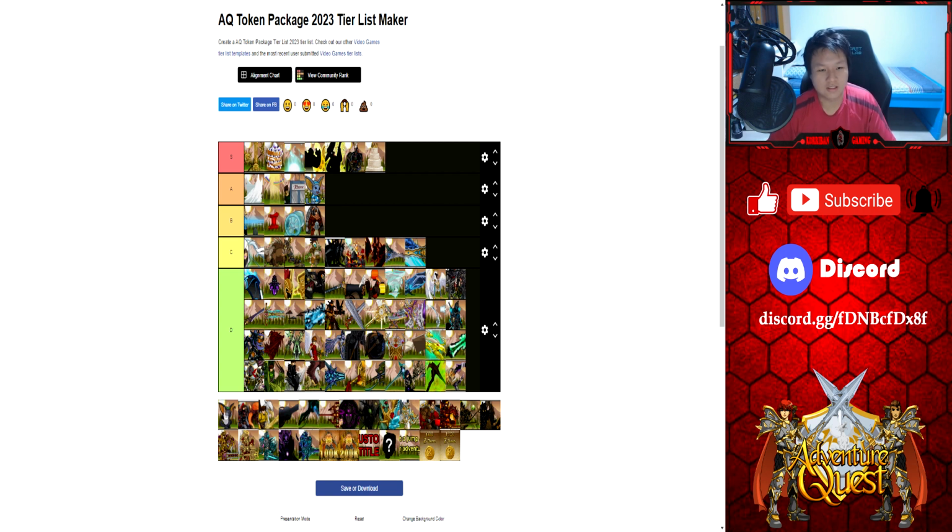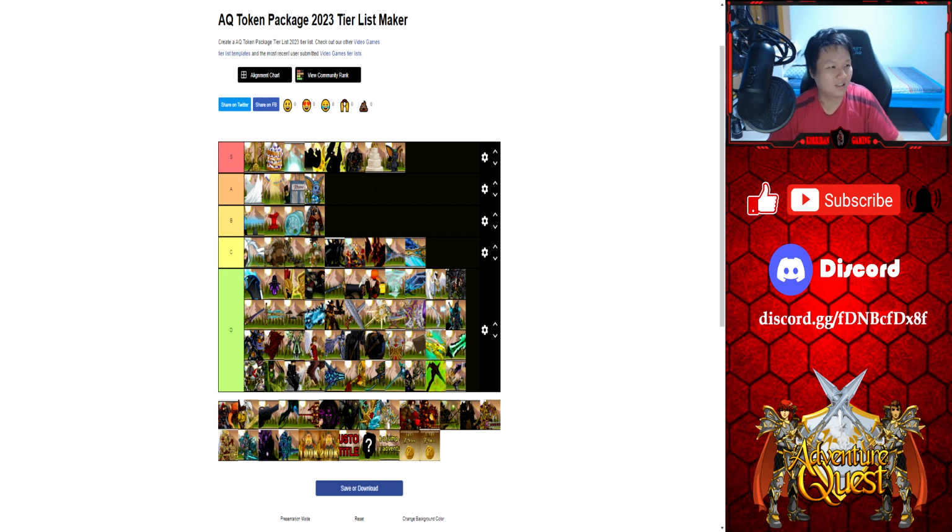So I would say this is S tier because, you know, you can use this for any element. The boost might not be as big as the specific element, but you're saving like 7 slots to cover all 8 elements. I think that is way better. Okay, next you have your War Master Dragon Rider.